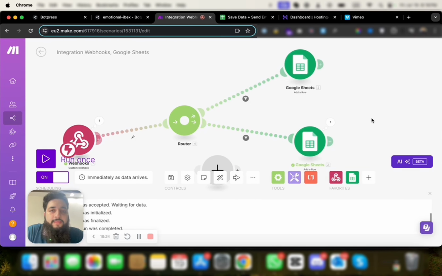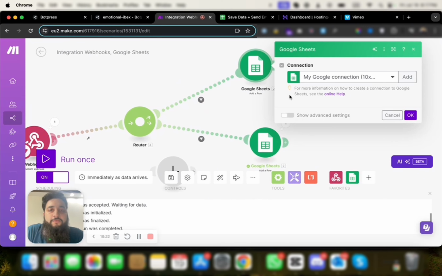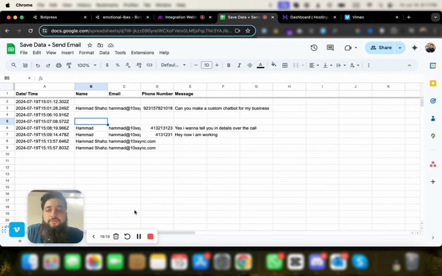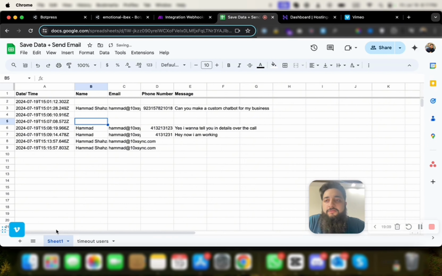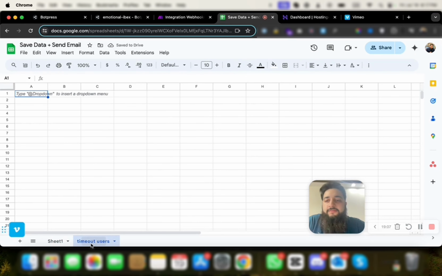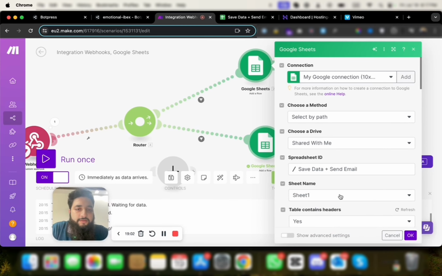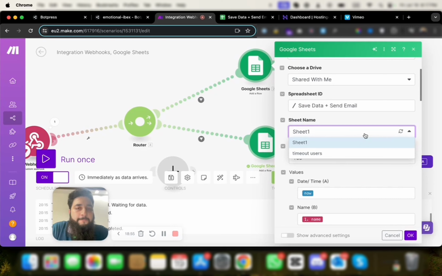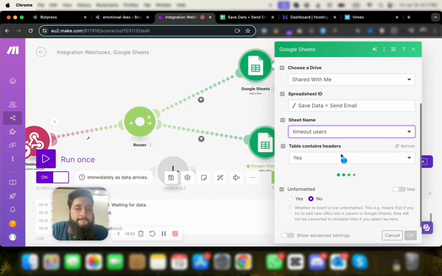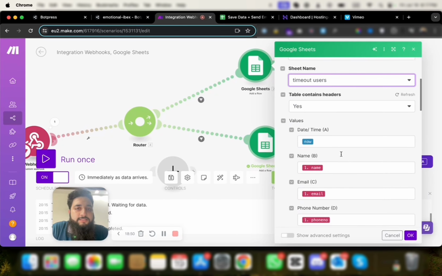Okay, so we will connect it, and we will go here and make another sheet, timeout users. In this we will copy the same details and share with me. Okay, so now we have to refresh this because there is another sheet inside, timeout users, and these details are the same.